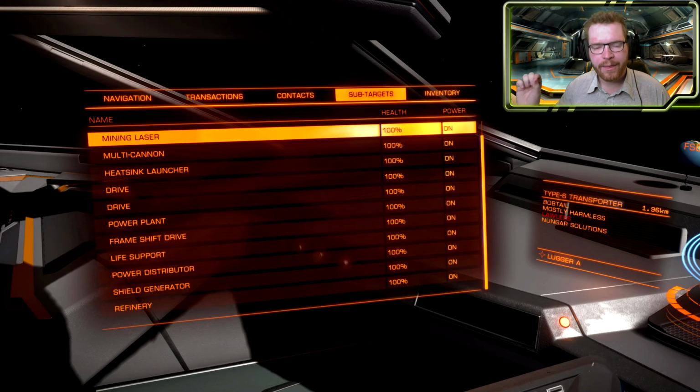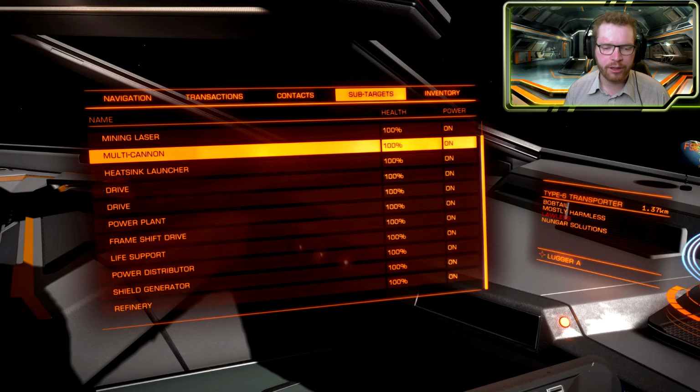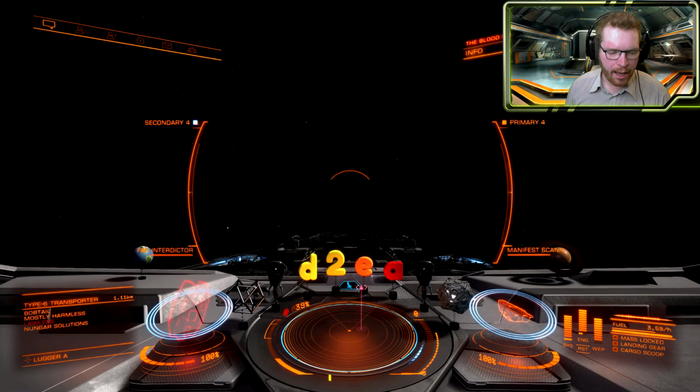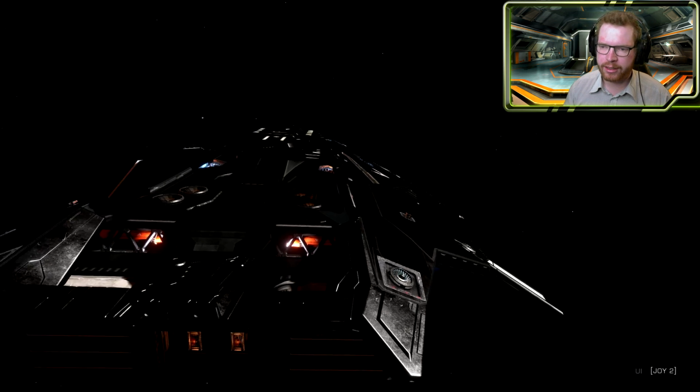It's important that you always leave at least one weapon. If you destroy his last weapon, he's going to run. So because he only has the single multi-cannon, I'm not going to take out any of his weapons. What I am going to do is move 4 pips into systems, and he's going to get to whatever distance he likes to be at.